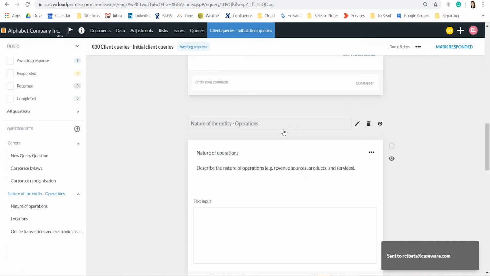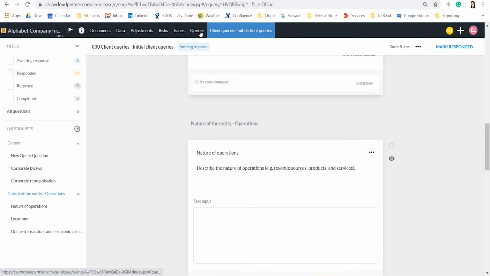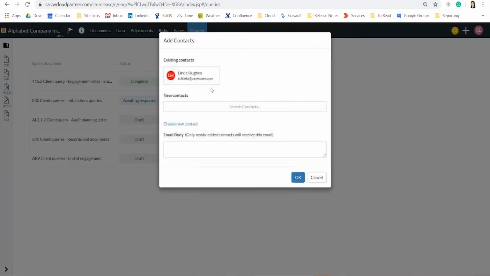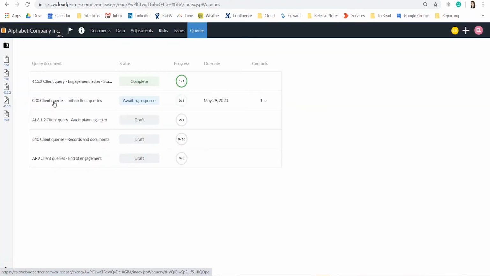During different stages of the engagement, we'll require different sets of documents and responses. So we do have the queries page, which allows you to monitor and track them all in one place. So this is providing me with true visibility into the PBC items, enabling both your clients and staff to be more organized and responsive, and allowing you to close open items faster and progress through the engagement. So from here, I can see the status of the query, the progress, the date that I selected as the due date, and the contacts. I can also add additional contacts for this query to be sent to. I can drill directly into the query to see more details from here.